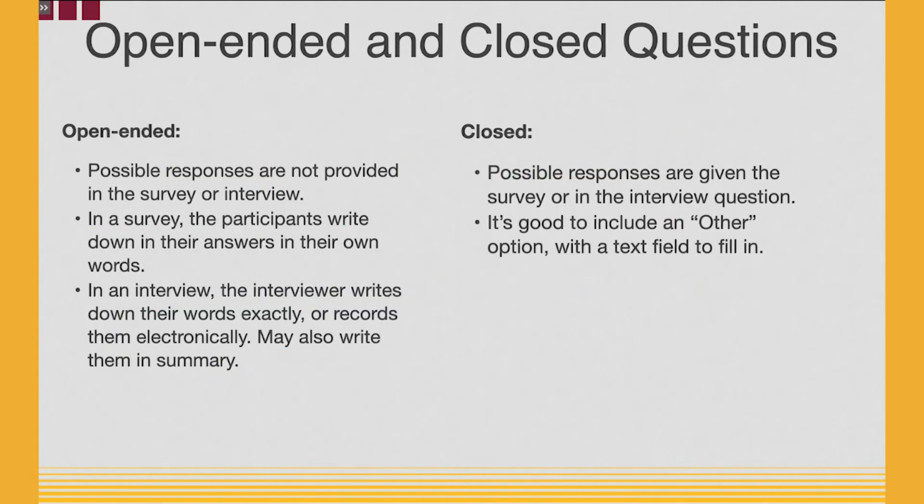There are two different styles of questions that can be asked on a survey. The first one is open-ended, and that means that possible responses are not provided in the survey or interview. So you don't give them a list of answers that they can choose from. They give their own. In a survey, they would write down their own answers in their own words. In an interview, the interviewer writes down the words exactly, or records them electronically, or may write them in a summary. So those are very narrative based and open-ended.